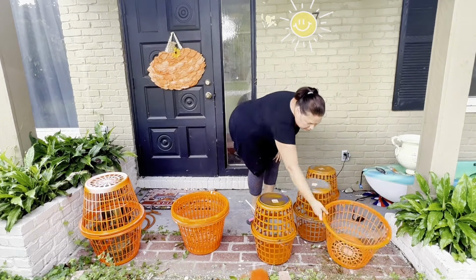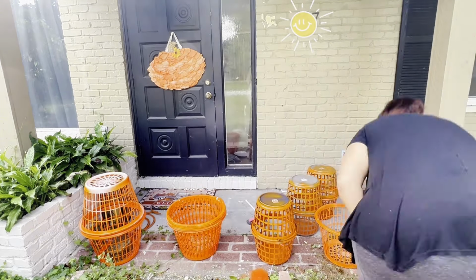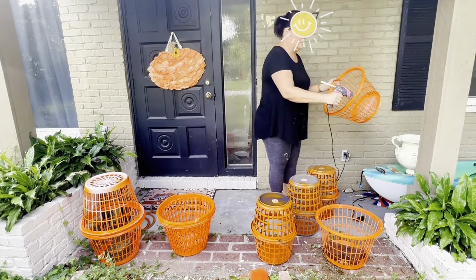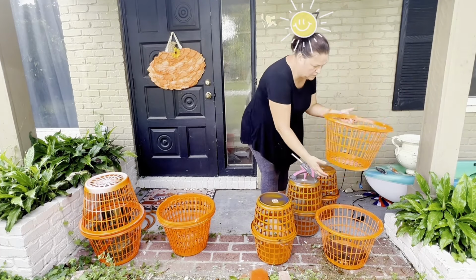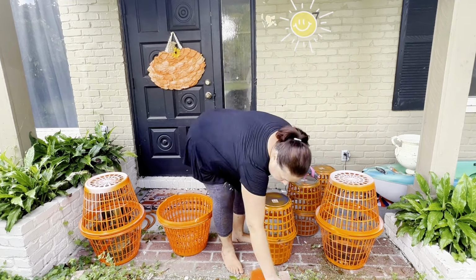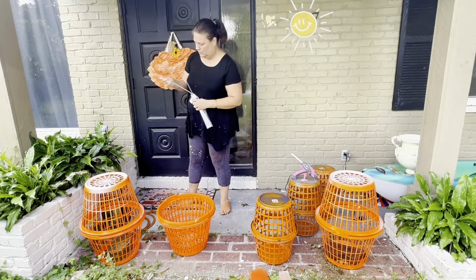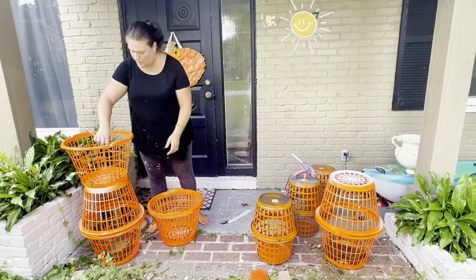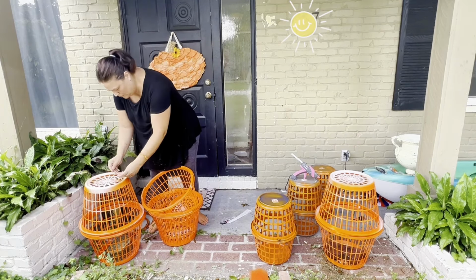And so for this bottom basket or pumpkin, I am just throwing in a heavy garden stone or something just to weight it down. I'm not using a stake because it's sitting on top of our brick there, so I can't really shove it through the ground to stake it down. So I just ended up using something really heavy.